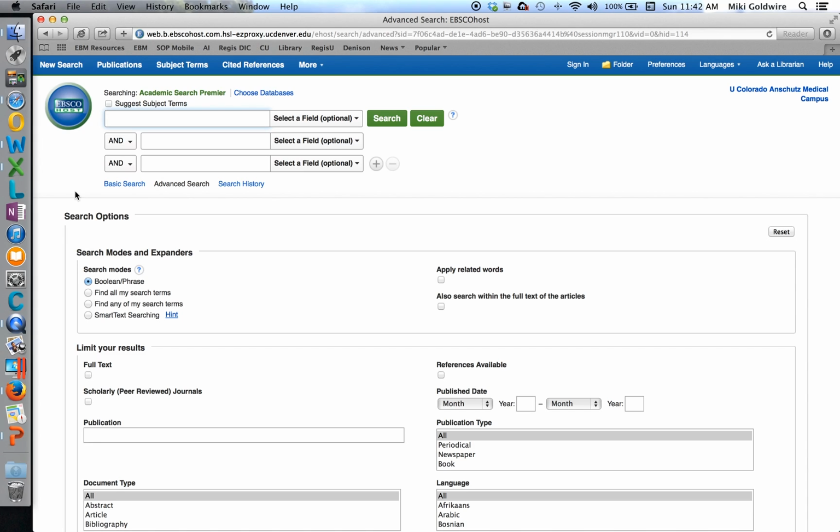Academic Search Premier contains not only scholarly articles from Medline, but also magazines and newspapers covering a wide array of topics. Be careful though, because this database contains magazines and trade organization periodicals, which have articles that are not considered as rigorous as those found in medical journals. You may want to limit your search to scholarly or peer-reviewed articles.